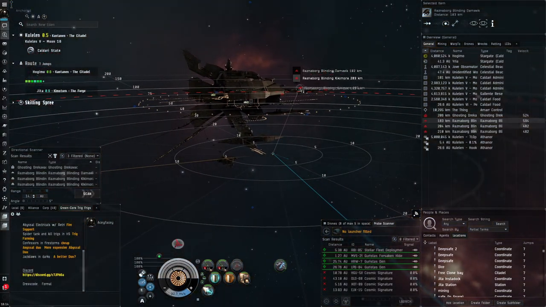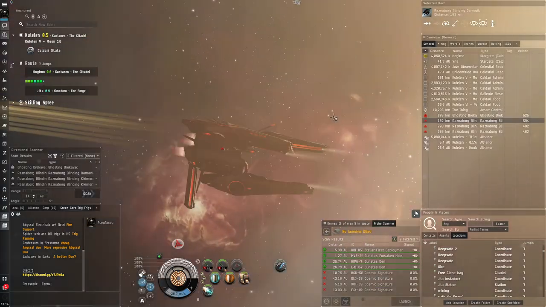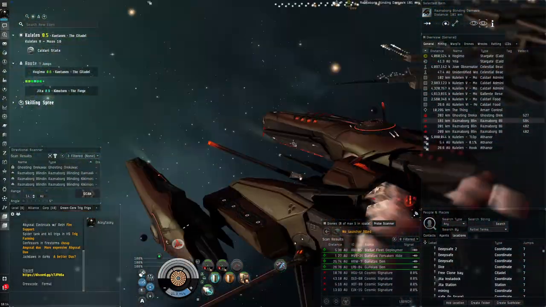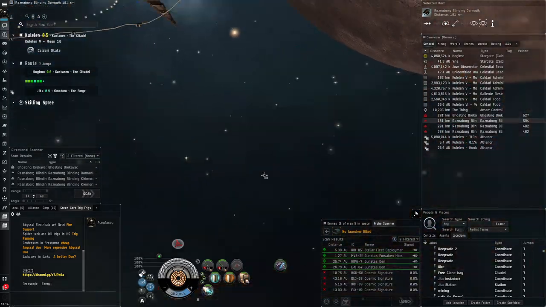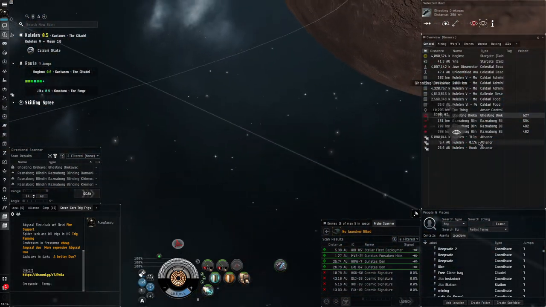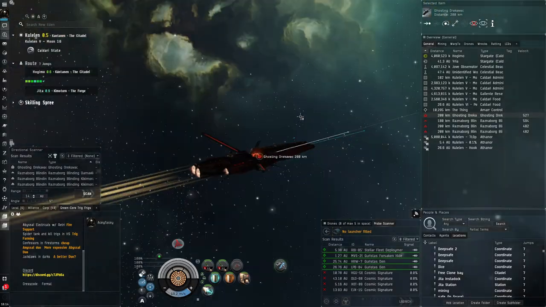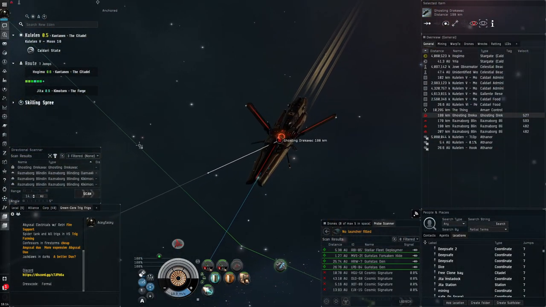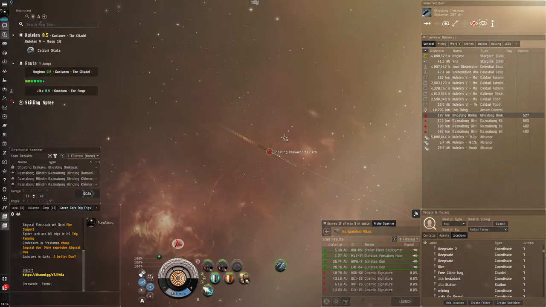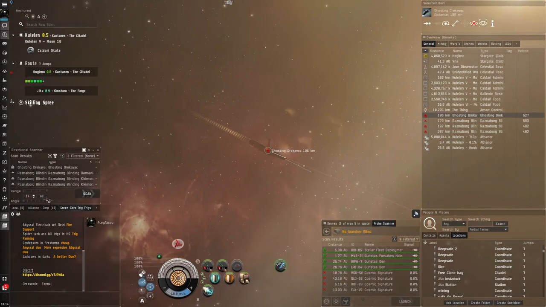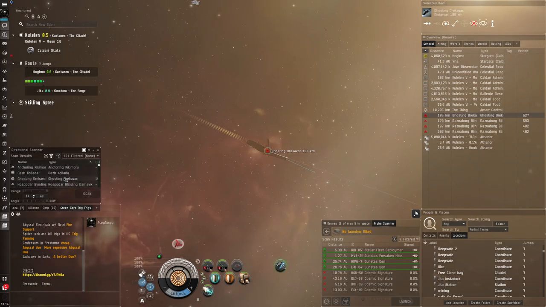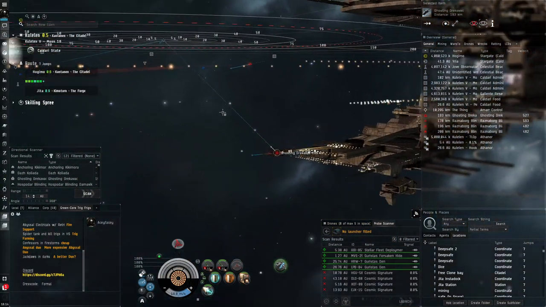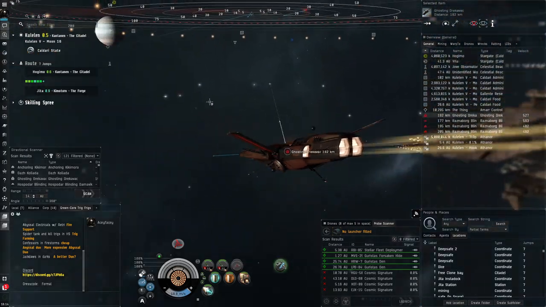Okay. But this is what happened. Like these guys, these scrubby Triglavians. Look at this Kikimora. I really like the model of this ship, actually. But these scrubby Triglavians, they were sitting there outside the gate. It was like this squad, and I can imagine there's different squads around the place. So maybe there was another squad that joined up with them to patrol the gate or something. I'm not sure.